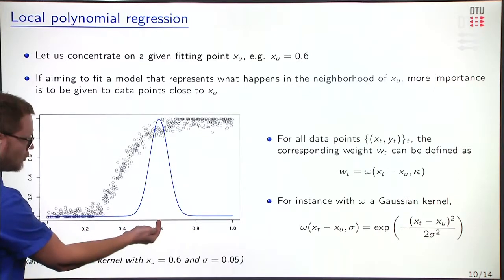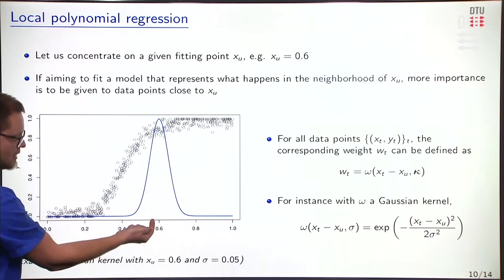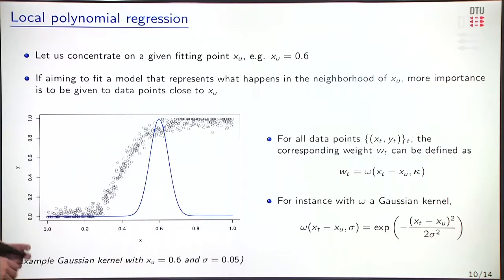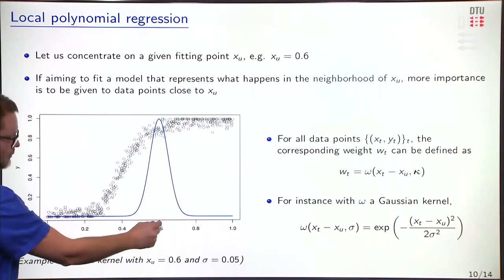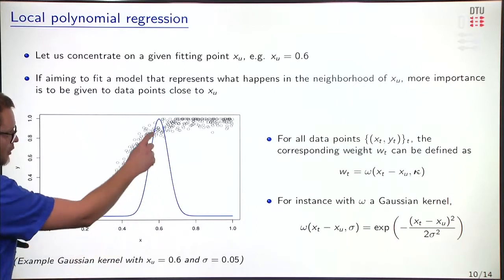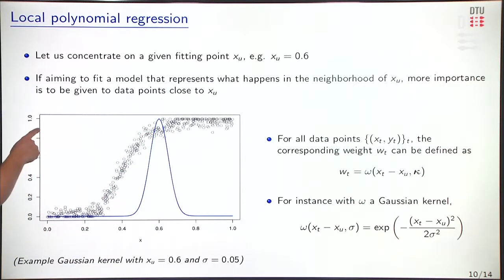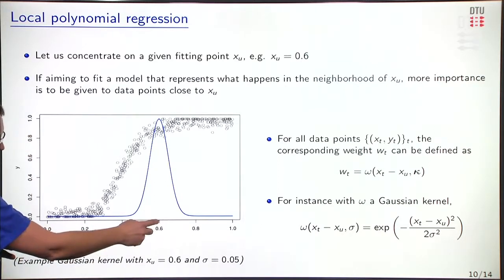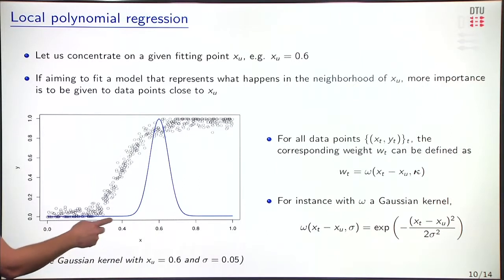When points are close to the fitting point, so let's say just here, this is the weight that we should give to the data point in the learning, so in estimating the parameters. So for a data point that is just a little bit away from the fitting point, the weight will be very high, around 0.9 here. But if we use data points that are here, so let's say a bit below 0.4, the weight value is going to be 0. That means this data point is not going to be considered in the learning for estimating the parameters.